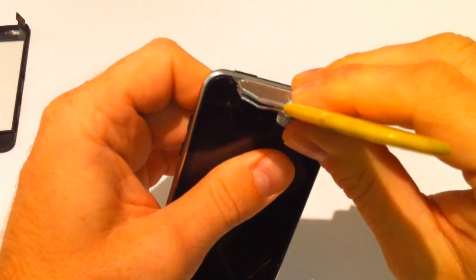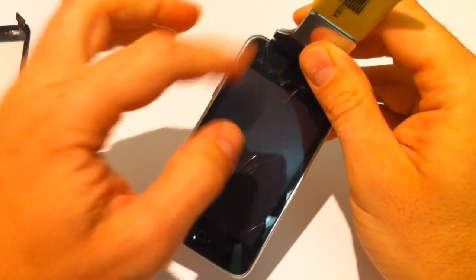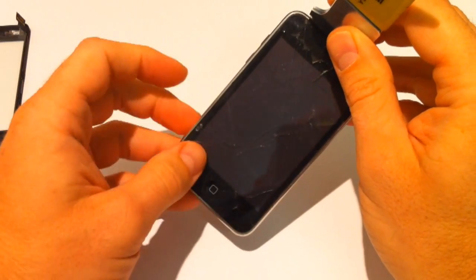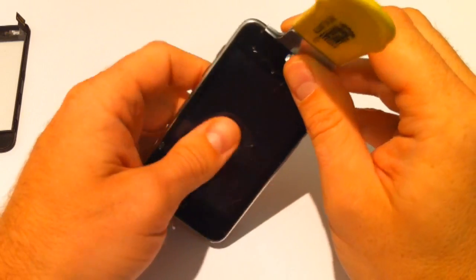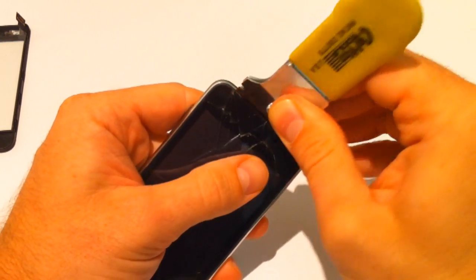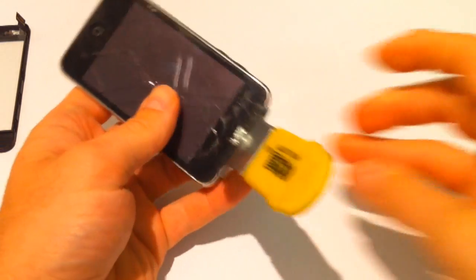Now, obviously, the way we're going to show you is, even if it wasn't the smashed screen, we're going to allow you to remove this without damaging even the rubber surround, so that you can put it all back in case you wanted to replace the headphone jack and the battery, and your screen was okay. So we're not going to show you a destructive removal. Hopefully not. Anyway, so we've got that in there, and that's going to release that nicely.